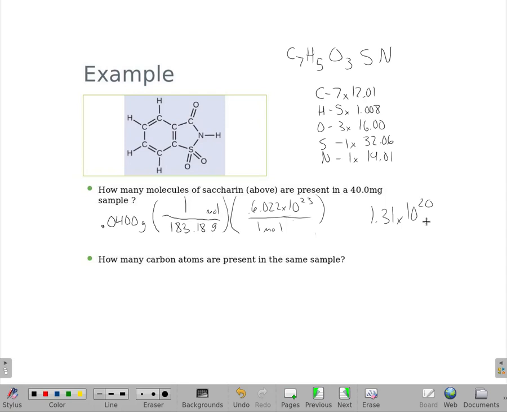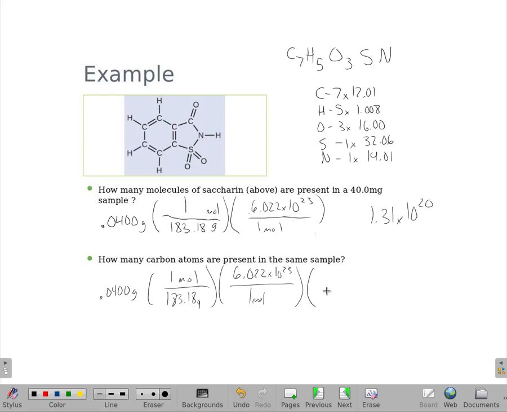All right. The next one follows that calculation up by asking how many carbon atoms are present. Well, if we had been asked that directly, we really would do everything exactly the same as we did up here. So we would be converting our grams into moles, which is almost always the first step when you get grams of a substance. But 1 molecule isn't what we want. We want to know how many carbon atoms are in that molecule.